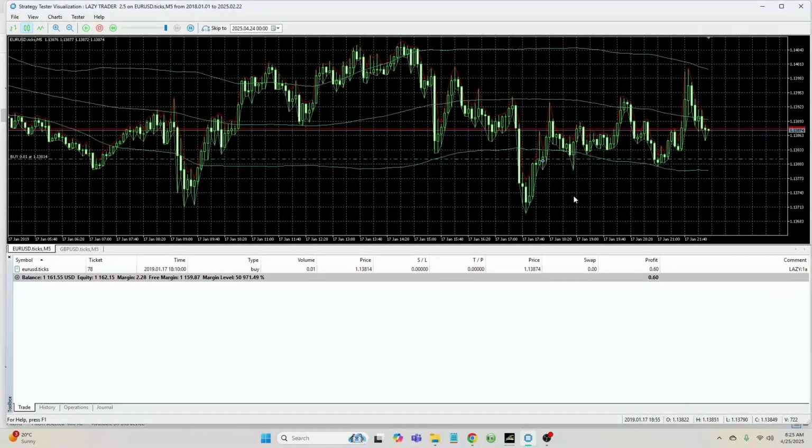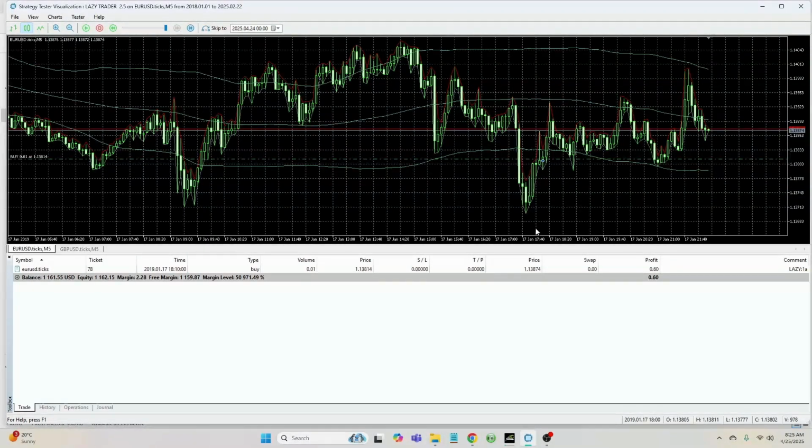Or you might even say that since it's a correlating pair, Euro USD and British Pound USD are very heavily correlated, we're actually trading in the direction of the correlation, since the British Pound is now at quite a distance away, being on the other side of the moving average. That's the logic behind this: to trade in the direction of the correlation of the Euro USD going back to snap back into relation with British Pound USD.